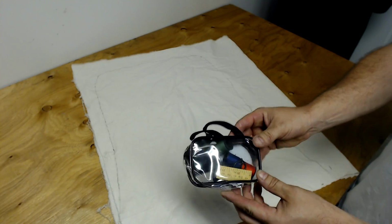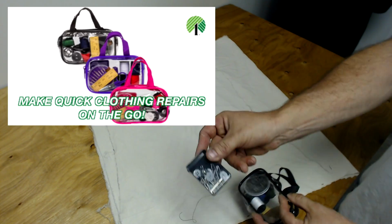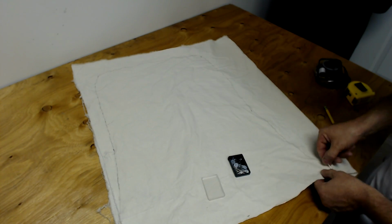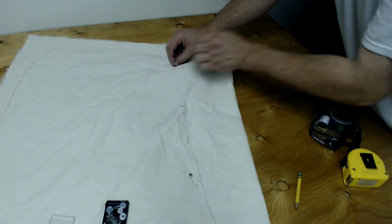Now you're going to need a small sewing kit so you can proceed with the next few steps. I picked this one up at the dollar store. It actually has everything that you're going to be needing. Using safety pins, I'm going to connect the two sides of the fabric together, working my way around on the inside of the line.